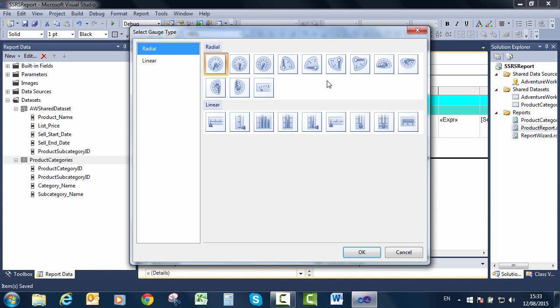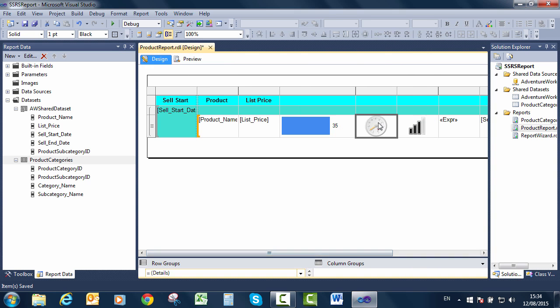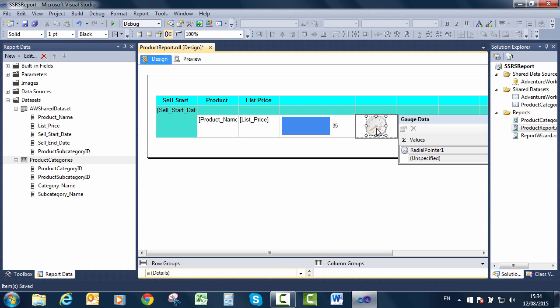It's like the gauges that you've got in your car. They show you the speed. So for instance, this one could range from 0 all the way to 100 miles or 100 kilometers an hour, and showing a red line, so that if you go past 80 miles an hour, you'll be in the red zone. Alternatively, it could be a bit like a thermometer, and indeed one of them actually is a thermometer. So let's stick to our standard radial. Now, there is so much here we could do.